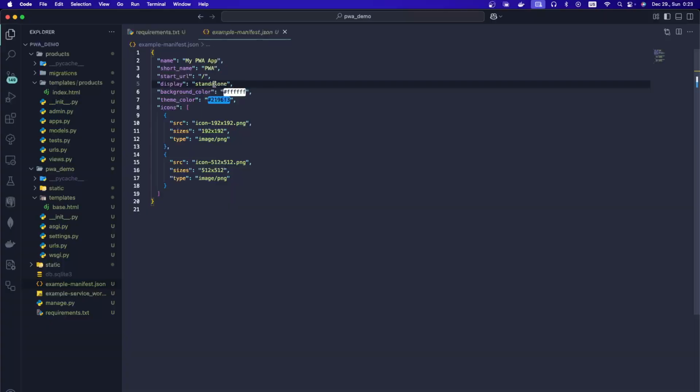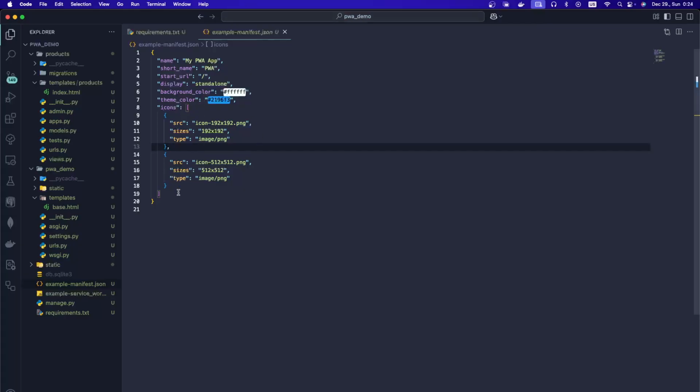This is the one I use to make sure that it's just like a mobile app. And background color and some other options. There are a lot of options you can again check online. And these are some icons for different sizes to render in different operating systems. So you gotta provide those as well, at least the main ones, which are 192, 512, and 144. These are the ones I used.